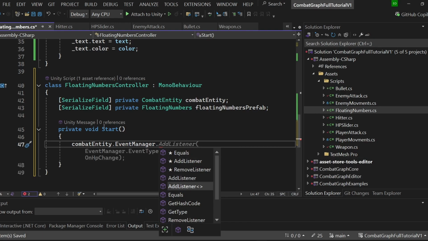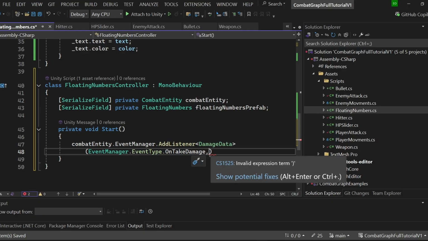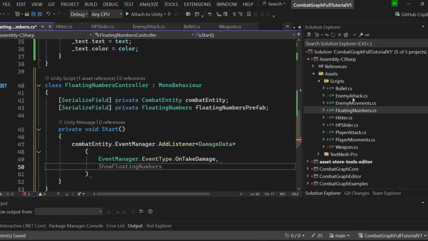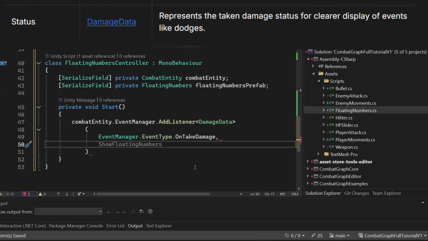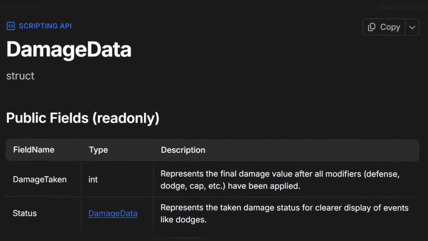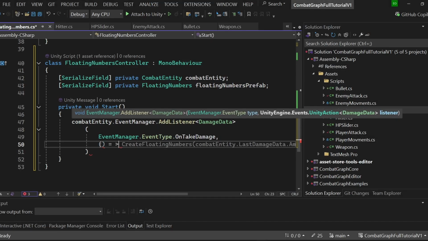Previously, we used the combat entity's event manager AddListener without specifying a type. Here, we need an event with data, so we use the generic version with angle brackets and add DamageData. This struct is returned by TakeDamage in CombatEntity and contains information about the damage, the amount of HP lost, and status flags like critical or dodge.